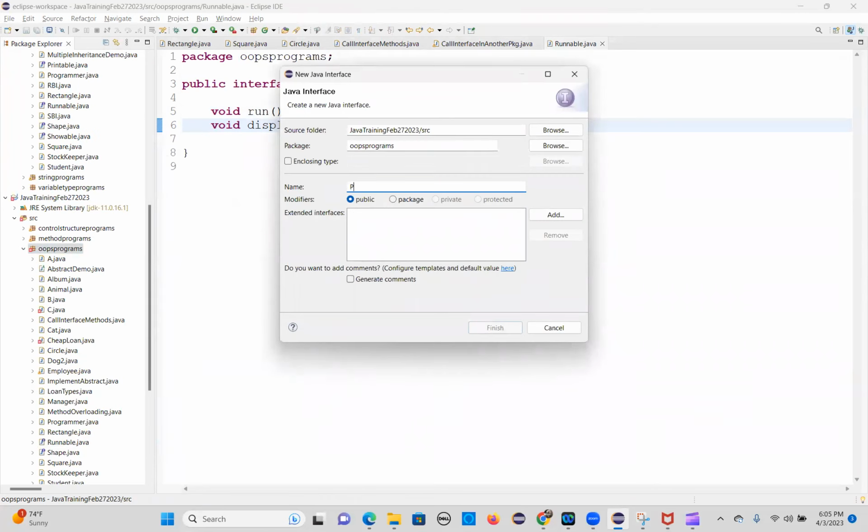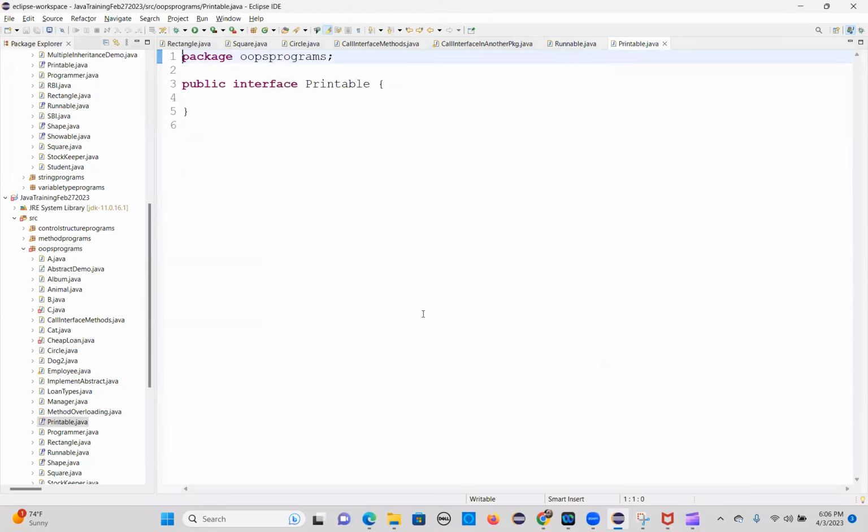Interface Printable. Here, void print, void display. See, one method I'm keeping common. Why am I keeping it common?